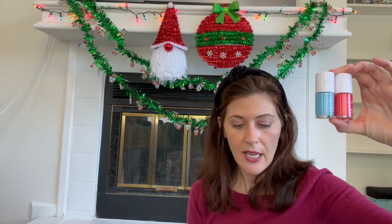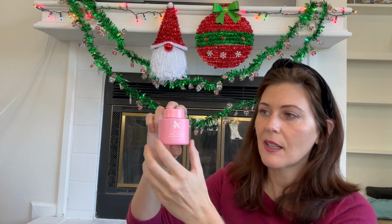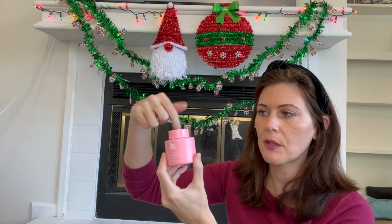They also make a little, this would also go good in a stocking. You can get this at Target or Walgreens. It's a nail polish remover pot, and it's like a no acetone nail polish remover. You just put your fingers down in and kind of twist it around, and it takes the polish off in seconds. And then your nails, after having used this polish and used that nail polish remover, mine are just as strong and healthy as they were before. None of this damages my nails or makes them friable or fragile. So highly recommend Olive and June. I absolutely love their polish, and I think this would make a great stocking stuffer.